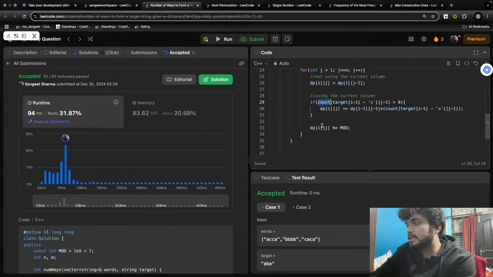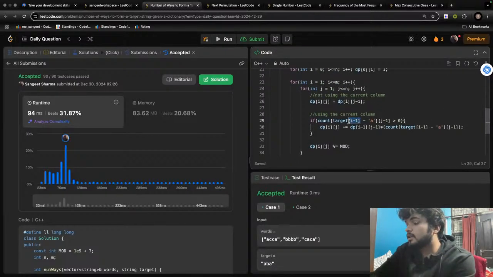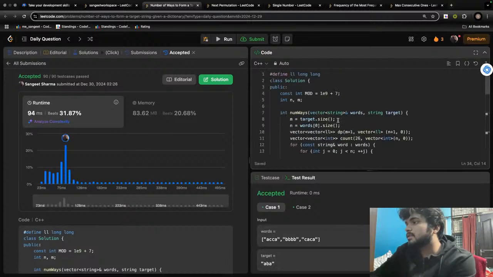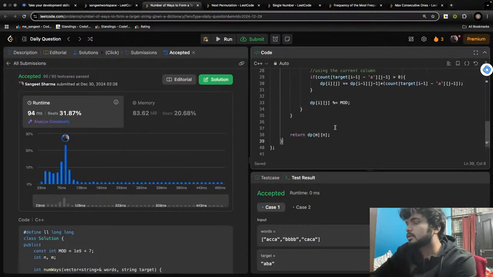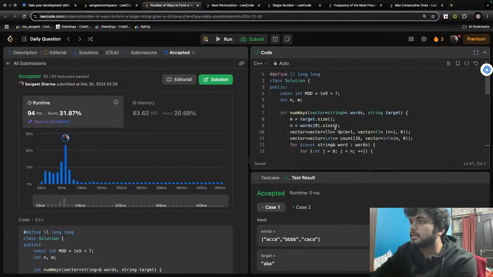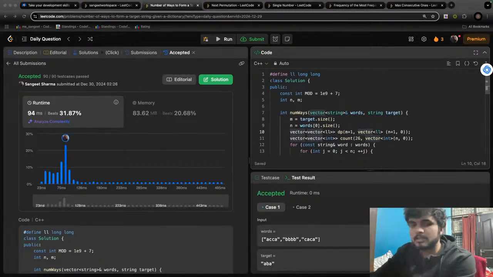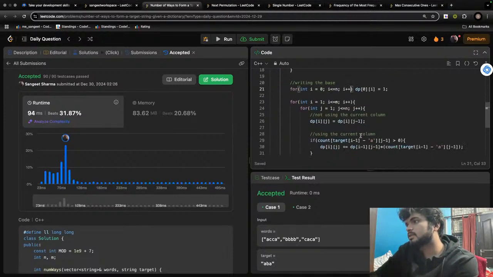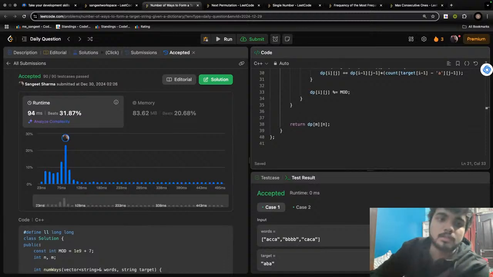And secondly, we can choose the current column, which means we will take the result for the previous index of the target till the previous column, and we will multiply with that, and then we will mod, and this will be our final answer. Yeah, I think now this must be clear. Please go through the video again if this was complex, because some people may find this question a bit tough, as we have some complex data structure and some complex dynamic programming operations.